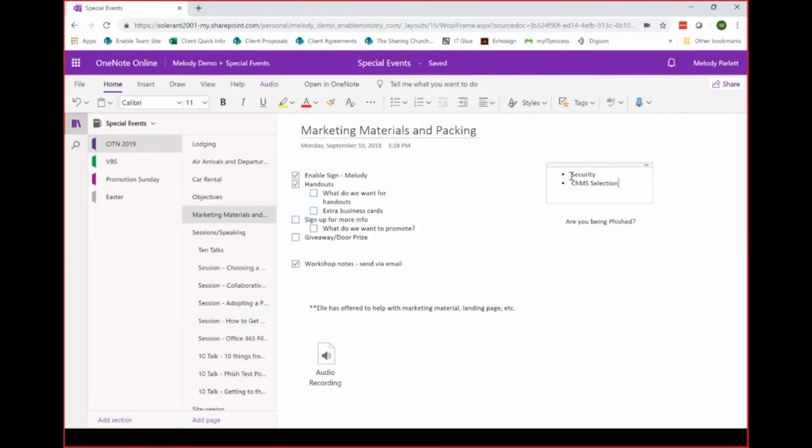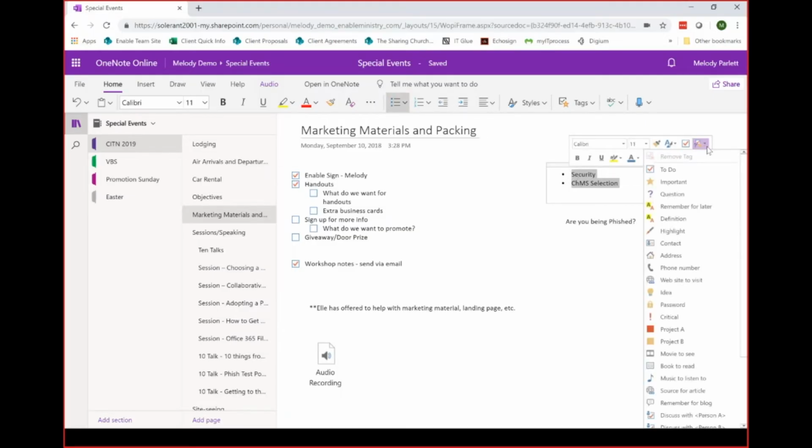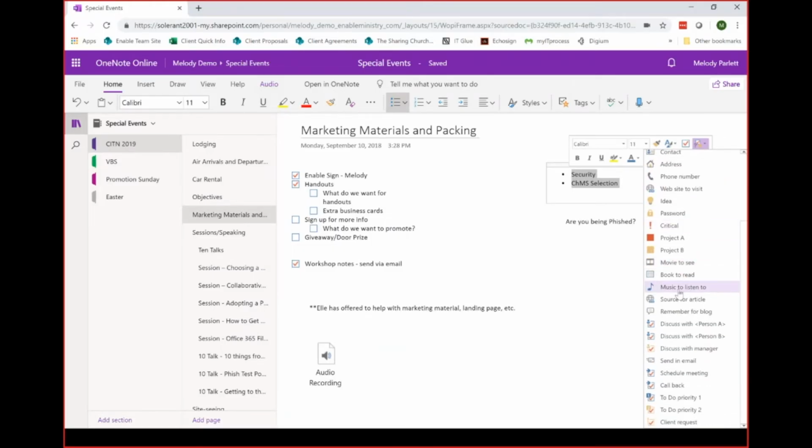You can also set these up with a series of tags. You can tag these as to do or as important. There's a whole bunch of different things that you can use. And these are customizable fields, like person A and person B. If you wanted to say, discuss this with my boss and discuss this with my intern, you've got options there.